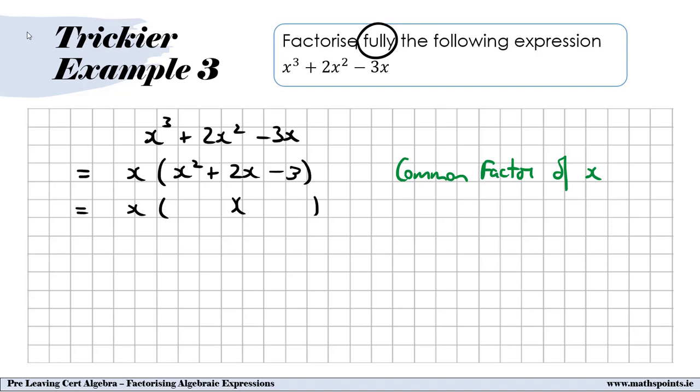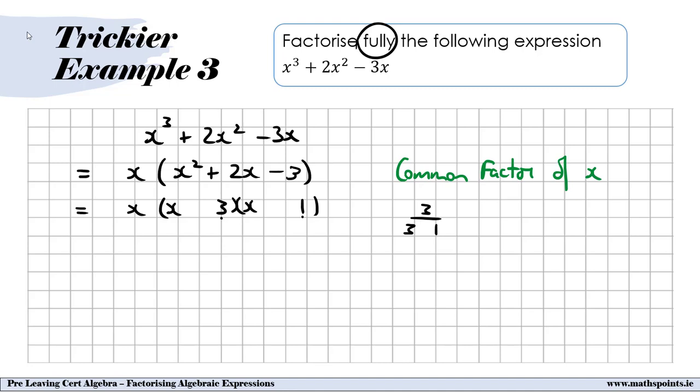The only two terms that multiply to give x squared are x and x. And then I know that the last term in each bracket has to multiply to give 3. And the only things that multiply to give 3 are 3 by 1. Because it's an x at the start of both brackets, it doesn't matter if it's 1 by 3 or 3 by 1. So I can just stick them in as they are. And I know that they're the correct terms for these brackets.